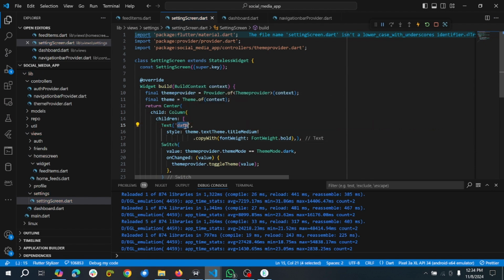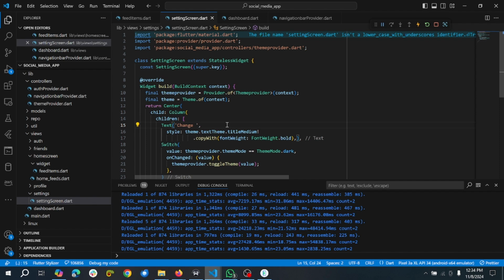Say change mode, change mode, or let me check something. I think in my WhatsApp, I'm coming, just a minute.